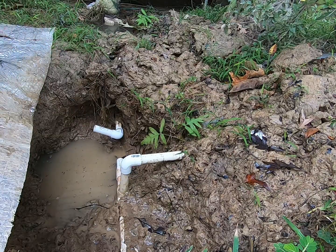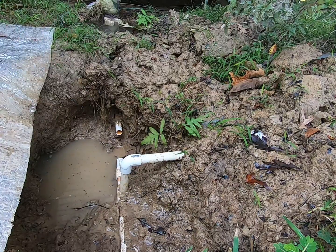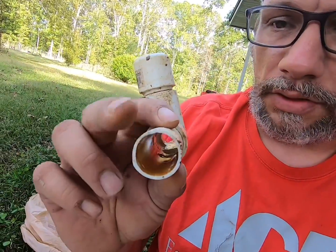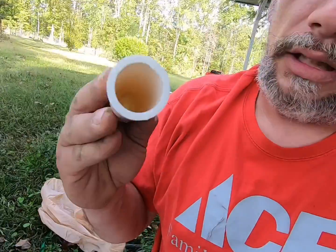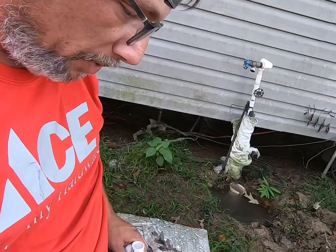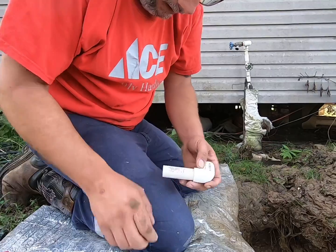Get all this. Now, what I've also noticed is that's the original pipe for the house right there, and it is super thin PVC pipe. Here's the piece I cut. You see how thin the wall is, and then this is the new stuff I'm putting in. It's good, twice as thick. So I don't know if maybe that's part of the problem, is the fittings I got are for the thicker pipe or what, but we're gonna set you guys up a little bit like so, and then we'll glue this dude together. Okay, this is this side.